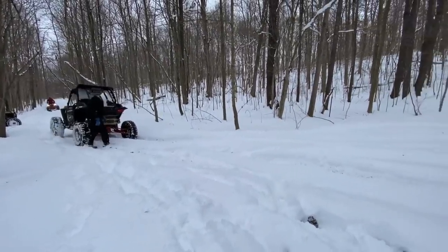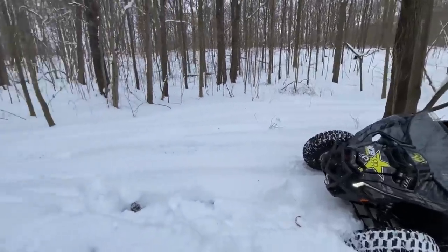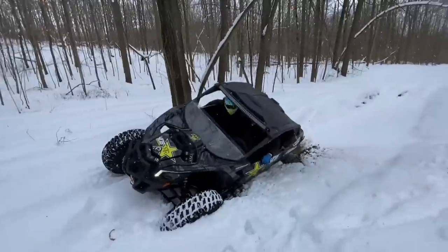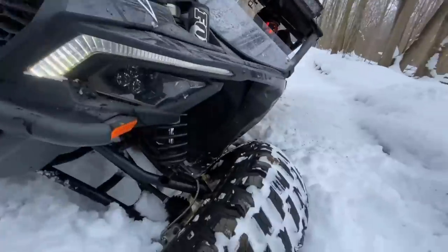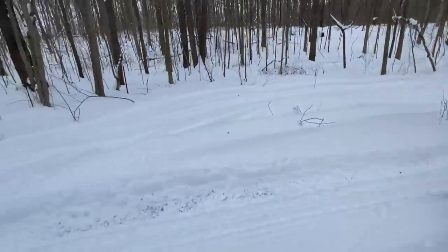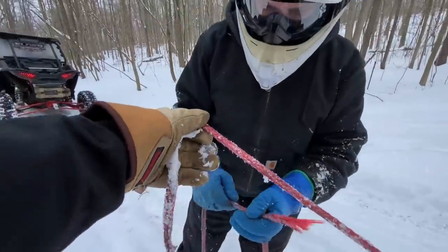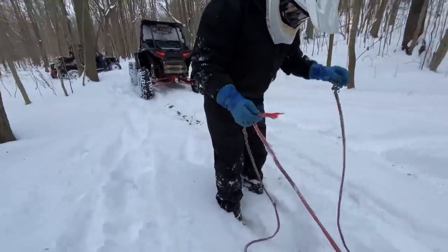You should have used the tree. Yeah, it breaks the wind. This guy's so rammy. So now I gotta tie you off to a tree. I'll do one of my boat knots. He was after me to get my new line on. Now he's got... He wants his line back. Okay, hold on. Tie it to a tree.